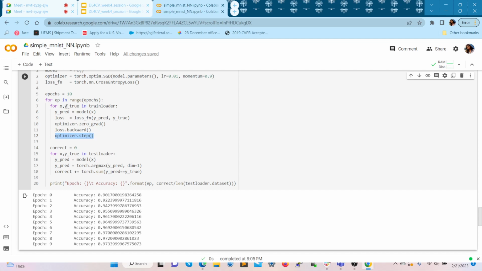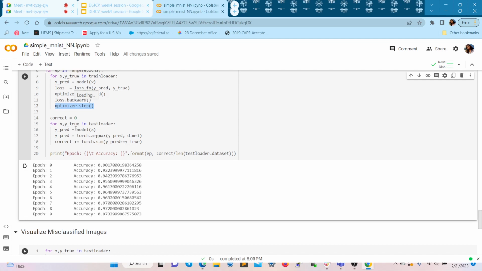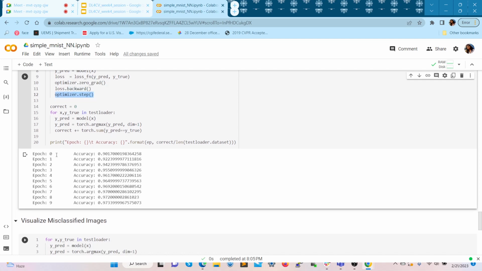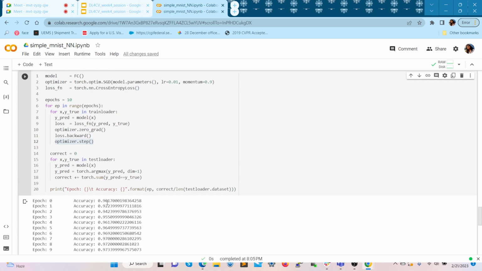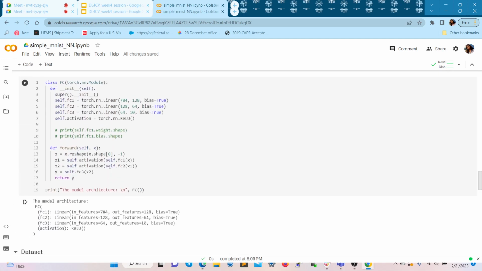If you want to see the results after each epoch, we can predict how many correct inputs there are. After epoch 0, the accuracy of the model was 90%, which means out of 100 images, 90 were correctly classified. After the first epoch, the accuracy increased to 92%, then 94%, and so on up to 97%. This is how you can train any neural network easily using these deep learning libraries.